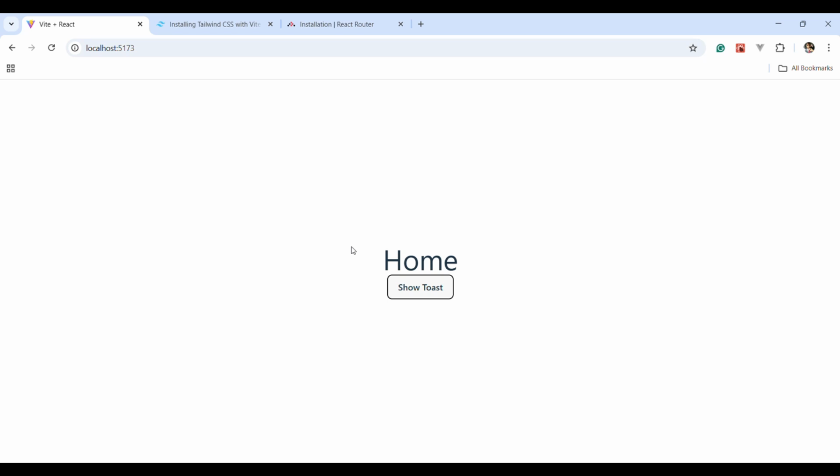So yeah, guys, this is how we can create a custom toast. Of course, it could be much more complicated than this. We could have a lot of toasts showing at the same time. It could be in different colors, whatnot. But I feel like this would set the foundation to make you understand that the UI libraries you use have something like this behind the scenes, and you can create your own rather than relying on a UI library.